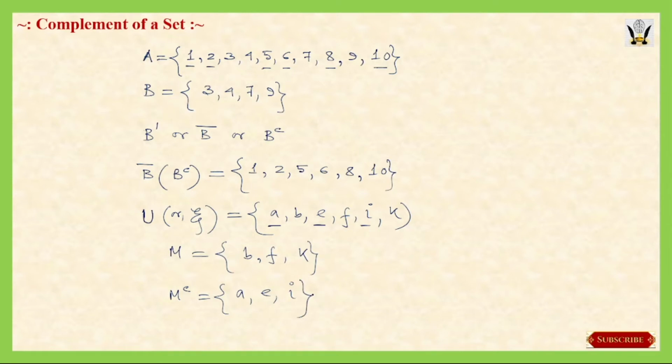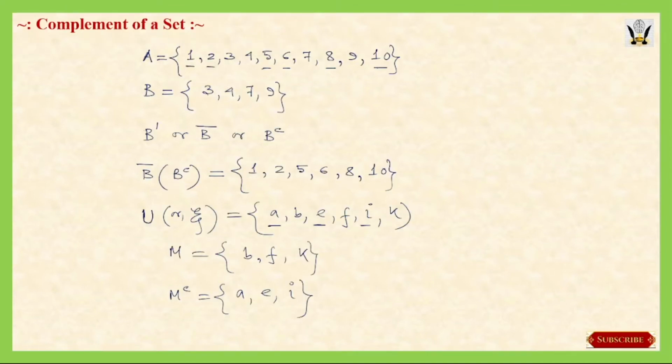The next operation that we will learn in today's class is the union of sets. You can consider the union of sets as the addition of two sets. So previously, what we learned, the complement of a set, is basically a unary operation. Why is it called a unary operation? Because here we have a set B and we are finding the complement of that set, so we are doing that operation with respect to a single set. So it is a unary operation.